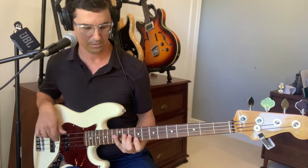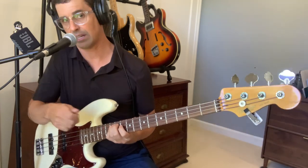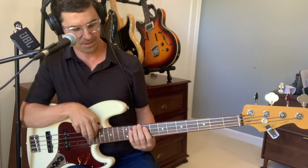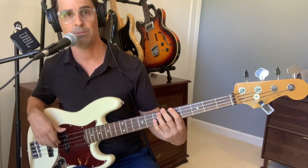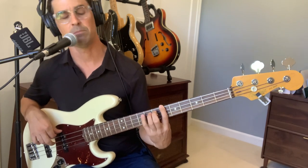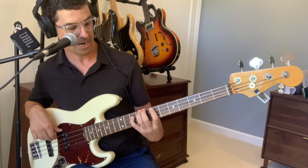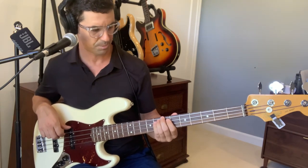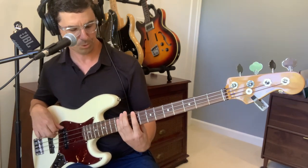So now we're in A, and that goes on for five minutes or whatever it is. When they come out of it, they'll hit the A, that'll kind of get everybody back. Then you're in A here, and what it'll do is similar to the F and then the diminished here, and then the G and then the diminished here. It goes A, and then it goes diminished, back to the A. And then it'll go diminished on the A sharp or B flat, and then up to the, that's a C sharp, actually. Wait, yeah, because I'm at B. So we're at C sharp.